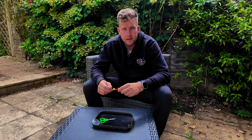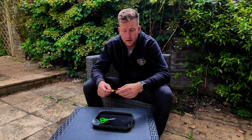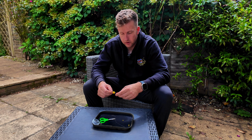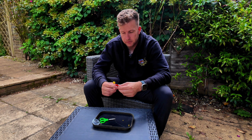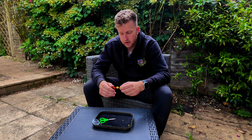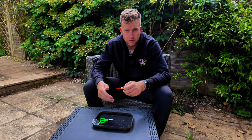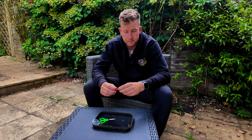So when it comes to mounting the bait, it doesn't really matter what you put on this rig. What I will say is try and avoid pop-up baits. Like I say, I am using pop-up sweet corn, but this is simply because I don't want to use any boilies on this today. I would be using a bottom bait, however, if I was to use this. But occasionally I do use sinking corn as well.